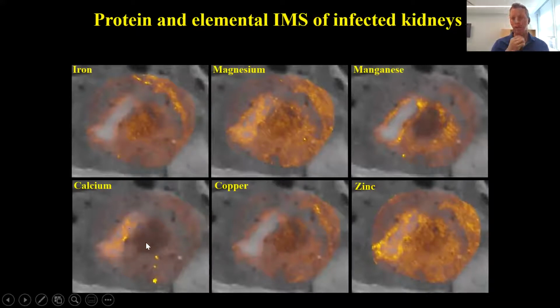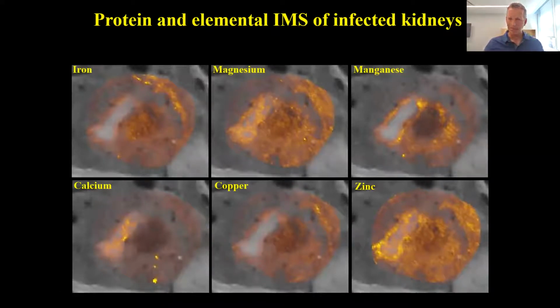And this was interesting to us because it suggests that instead of being this big ball of amorphous pus as an abscess is historically characterized, there may be some molecular architecture within the abscess, and I'm going to show you some more data as the talk goes on that will support this idea.